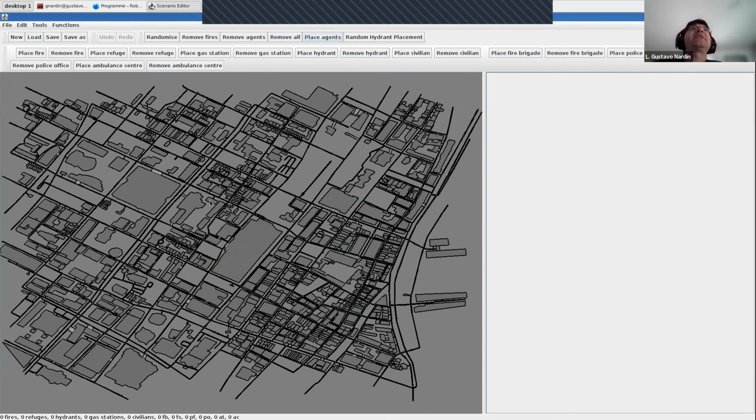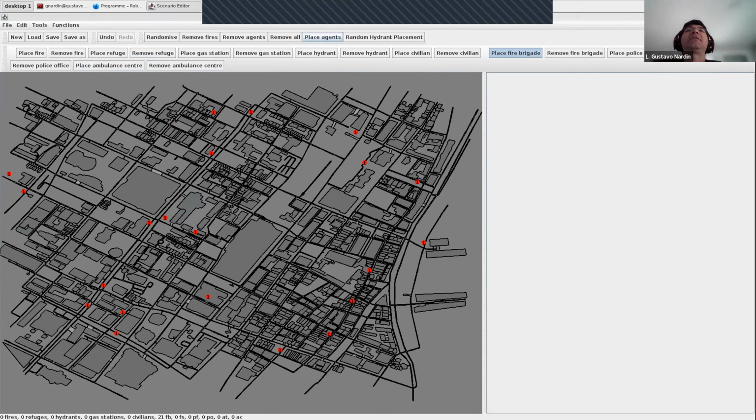Then we can place agents, one agent at a time. Like I want to place a fire brigade exactly here. I can click, or I can click on place agent and say I want to place 20 fire brigades in the road, and it randomly places the fire brigades on the map.